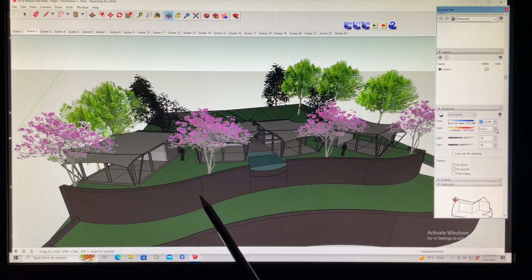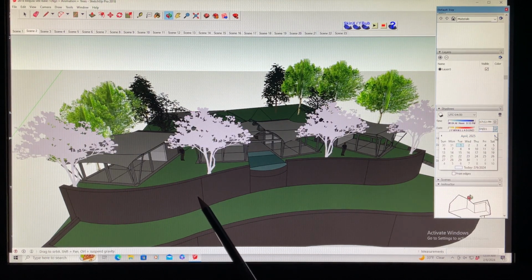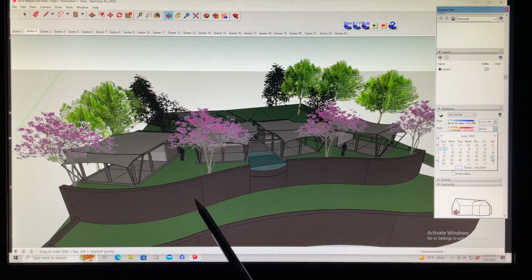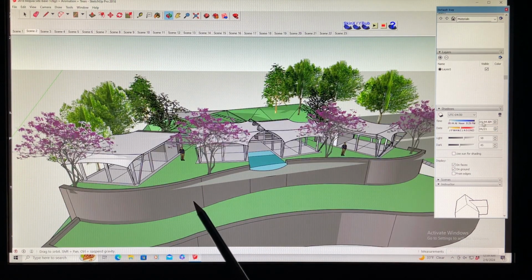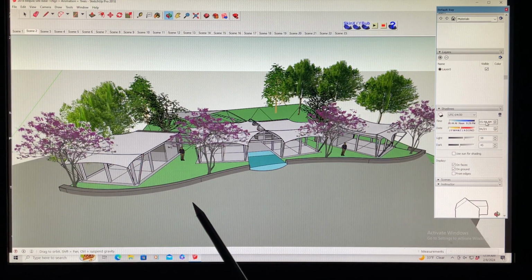Now let's go to the summer solstice when it is hottest, and also March, April, May, June 21, and pull this back to sunrise. Let's do 6.